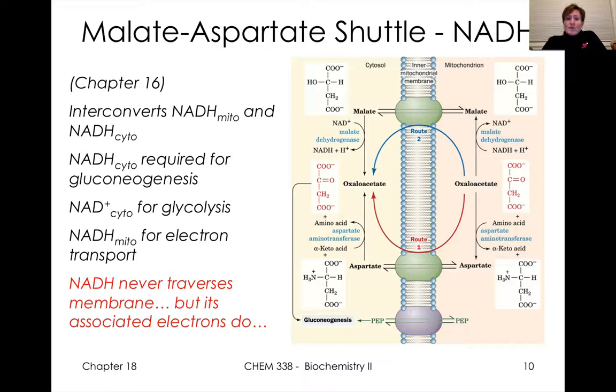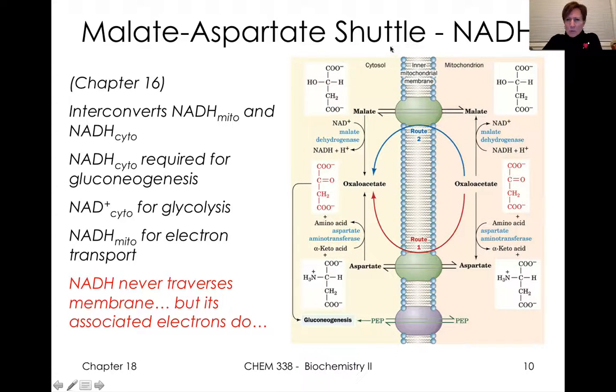So we're going to revisit some of the transporter systems that we've already looked at. So in chapter 16, we learned about the malate-aspartate shuttle. Part of your activity is going to be to try to remember where you learned about that and why we learned about it. It's kind of written a little bit here, but it has to do in essence with there not being a transporter for oxaloacetate. So we'll review that in our activity tomorrow. But again, that's going to be a way of getting NADH equivalents where they need to be, whether they're in the cytosol or in the mitochondrion.